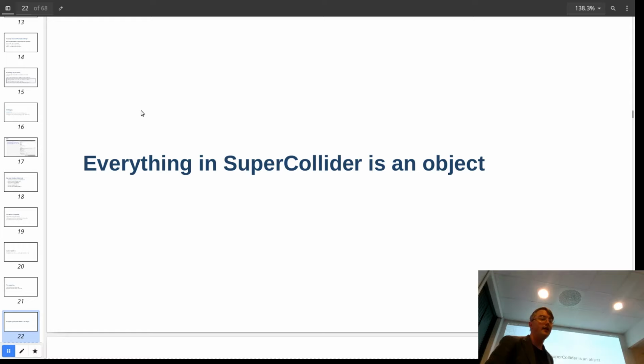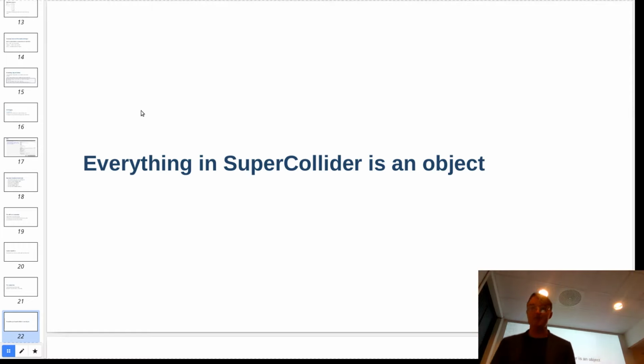So I advertised this as a gentle introduction to SuperCollider. And this afternoon when I was finishing these slides, I realized that, oh my god, this isn't gentle at all. This is quite brutal. This is pretty hardcore stuff. But I want to introduce you to some things that are vital to understanding SuperCollider, the programming language. Some of it is a bit difficult, but I just want to gloss over it now. It's going to be a bit confusing, but then maybe in a month or a week, when you're taking a shower or walking your dog, you're like, there it is. Now I understand what he meant when he said this thing that day.